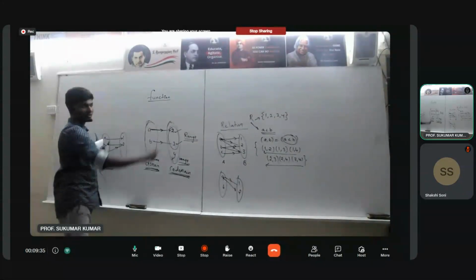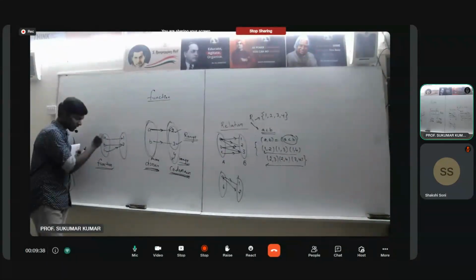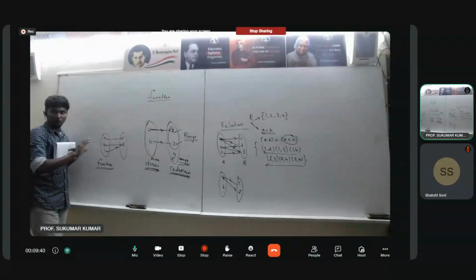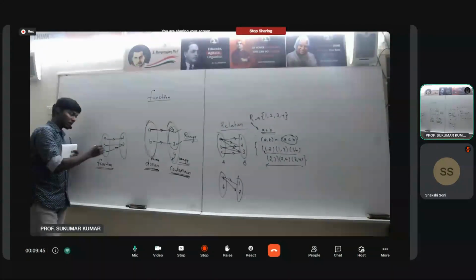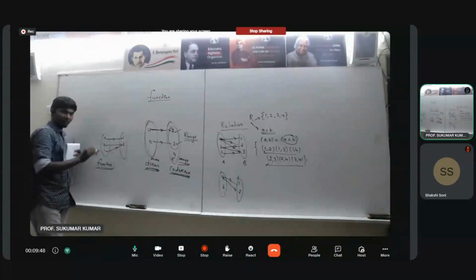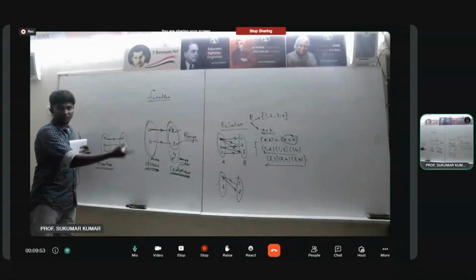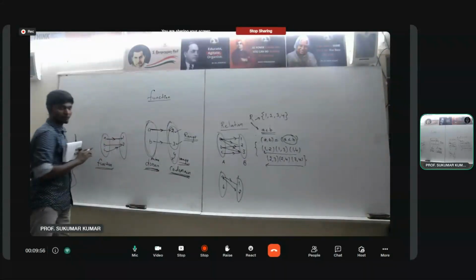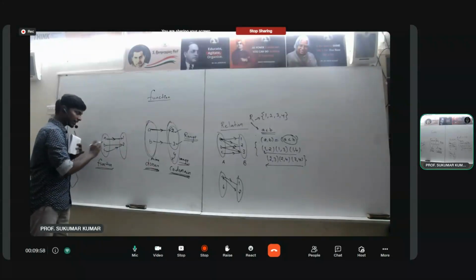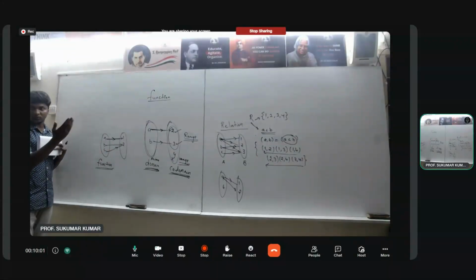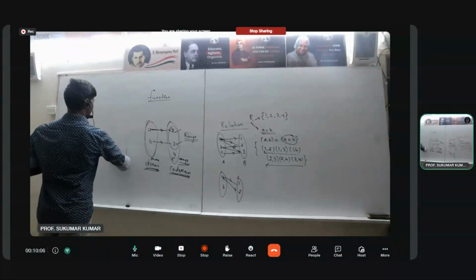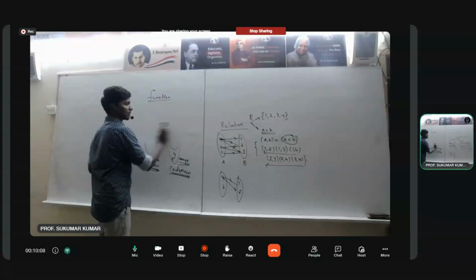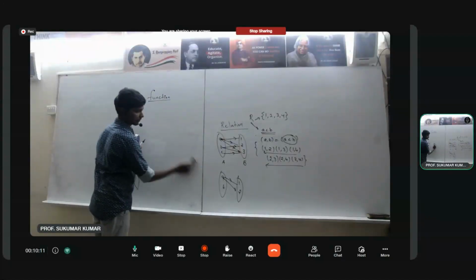In case more than one arrow comes, it is a relation. Only one arrow for a particular element, not more than one. Which means one arrow means it is mapped to a particular element. Maybe B is also mapped to the same element, that's fine. But A is defined to only one specific element. That is a function. But if it has more than one, that is a relation. Have you got the difference between relation and function, right? So please go through what is a function, what is an onto function, what is a one-one function and all.